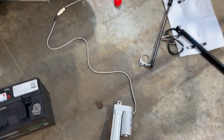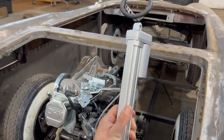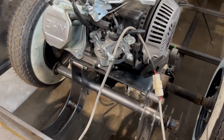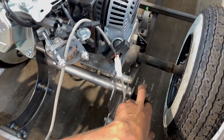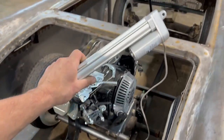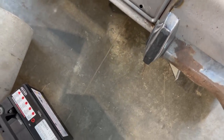Compressor, good timing. The actuator and then the shocks. I'm also gonna have to install the actuator upside down like this rather than like this because of lack of space in here. The axle, if I put it one way, it hits the axle. If I put it the other way, it hits the bracket. So that'll go in upside down. I'm gonna install all that, get it moving, and then we'll do the top of the gas tank and the battery.